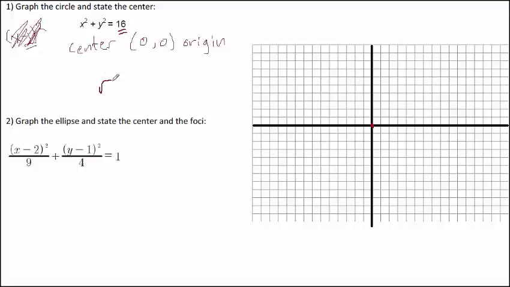The radius, then, is going to be 4, which means the circle has to pass through 4 in this direction, and 4 in all directions, because the circle is completely equidistant in all directions. So we're going to put points over here, over here, over here, and over here, and then we're going to have to craft a circle. And again, you're going to have to forgive my penmanship. This doesn't look like a perfect circle, but I guess it's close enough.